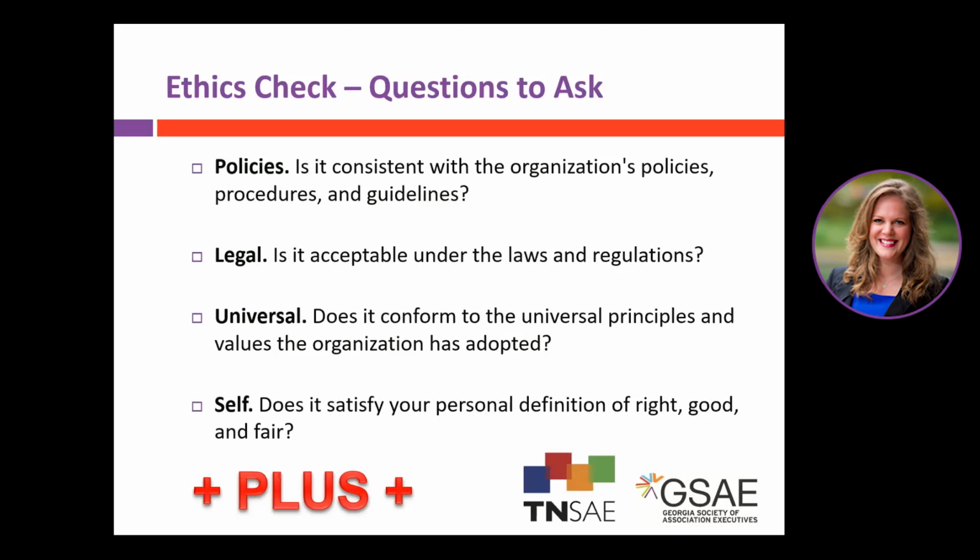And then universal gets to, does it conform universally to the principles and values the organization has adopted at a universal level? And that is somewhat related to the first one around policies, but it's more about the values, the organizational values. And so this one is probably the most subjective of the four. The first two are more objective and the last two are more subjective.